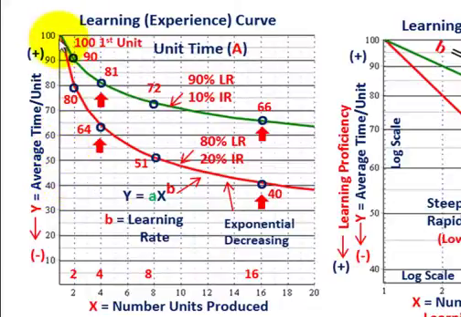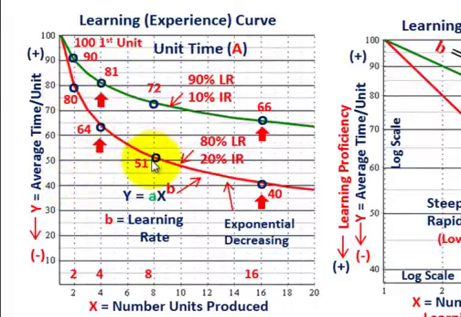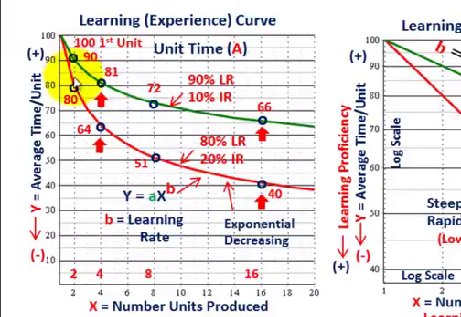When we're talking about a learning curve, this is where we start out with a new production operation or a new product. When we start out, we're not very efficient. But as we build more and more of the product, we become more and more efficient, and that's going to reduce our average time required to build the product. We're going to focus on two different learning rates — the red line is an 80% learning rate with a 20% improvement rate.